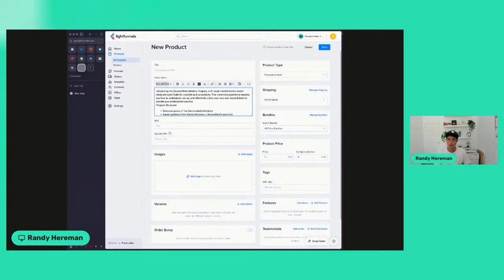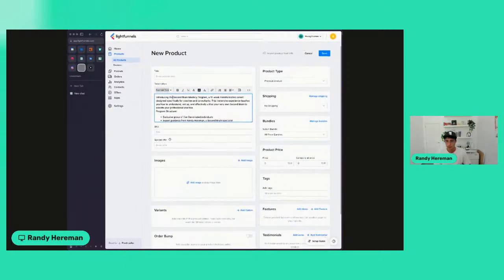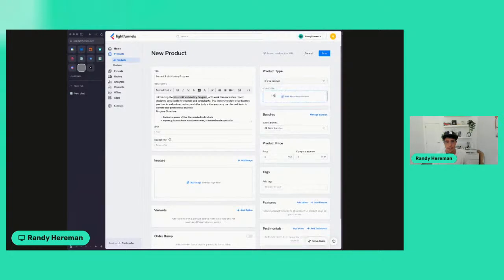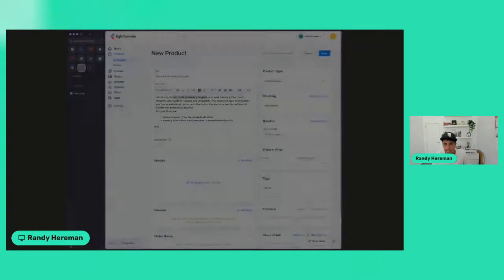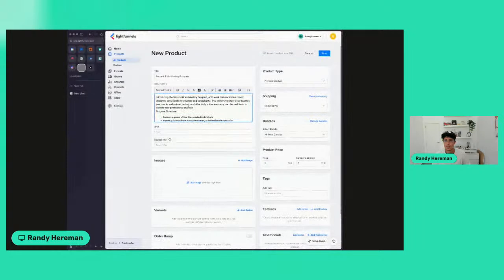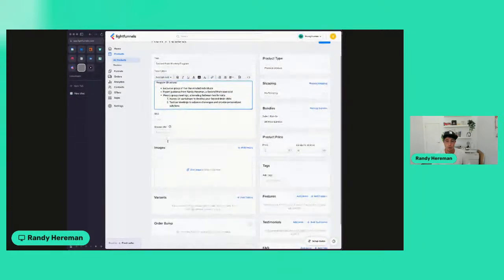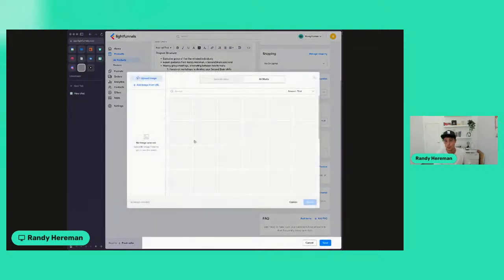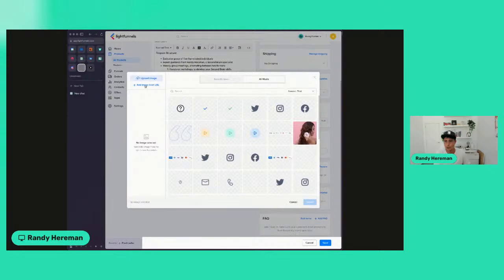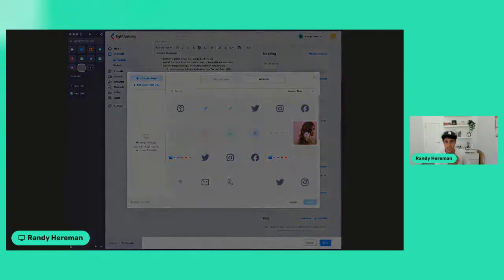That should work. Okay, so now we need a product title, and I think it's here, the second. It's called the Second Brain Mastery Program. Now, I didn't come up with this, ChatGPT did, and I'm not going to change anything. It's digital. Well, it's not, it's physical. I'll leave it like this. SKU, we don't need it. Special offer, we don't need it. Images, I don't have an image yet. Another time I could go and do some Midjourney stuff, but for now I'm just going to take an image.